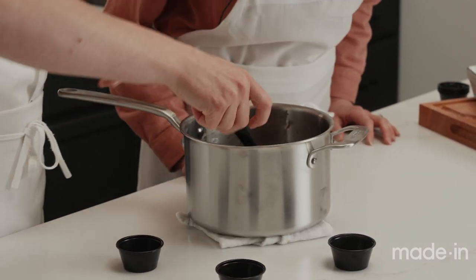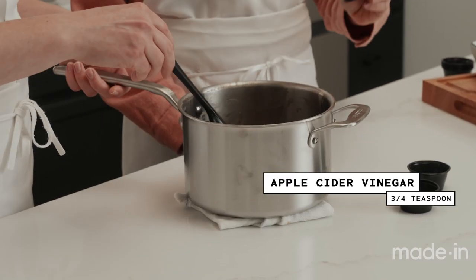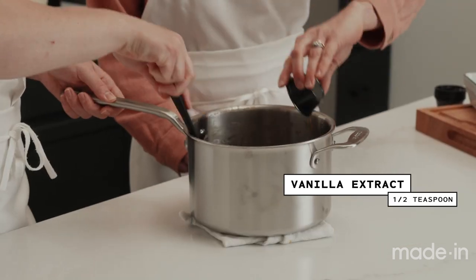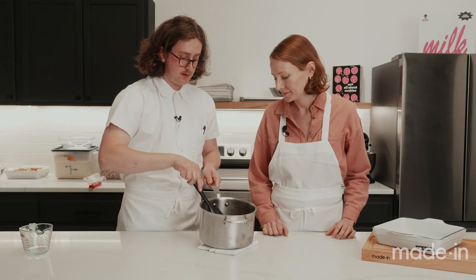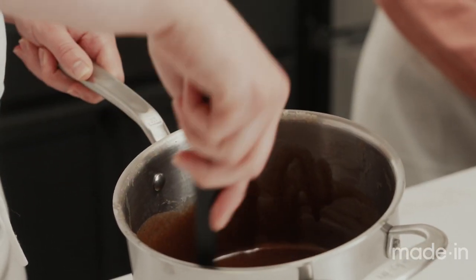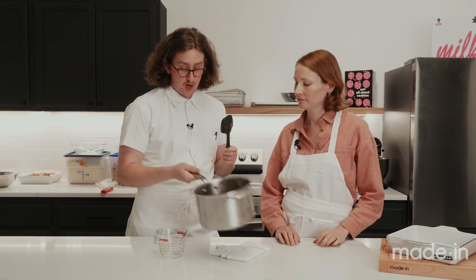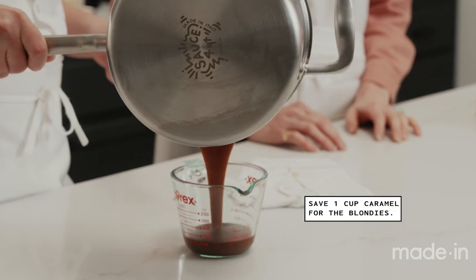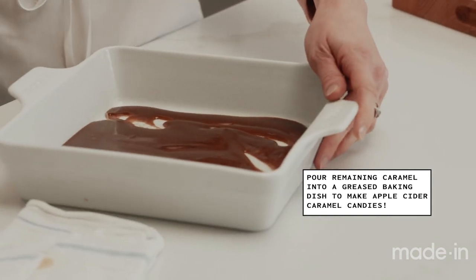This looks really good — smells amazing. Then we've got salt, apple cider vinegar, and vanilla extract to finish it off. Now we've got our gorgeous caramel with this amazing dark spicy color; you can see all the spices in there. This recipe makes double what you'd use in the blondies, so we'll pour off a cup to put on top, and save the rest for candies. Now we just have to make our blondie base. The oven's at 325.